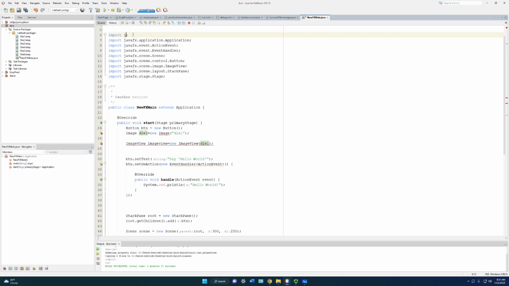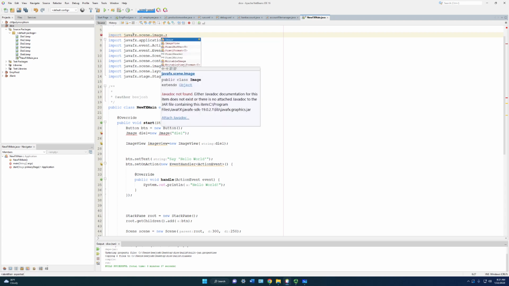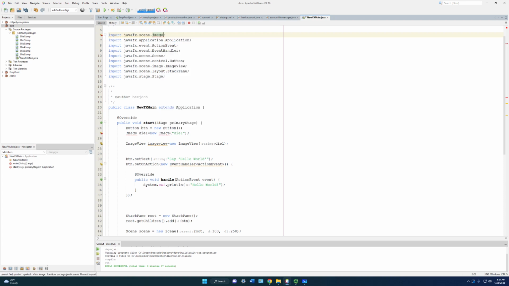So that is a problem. So it's going to be a javafx.scene image. Okay. And that's a capital I.